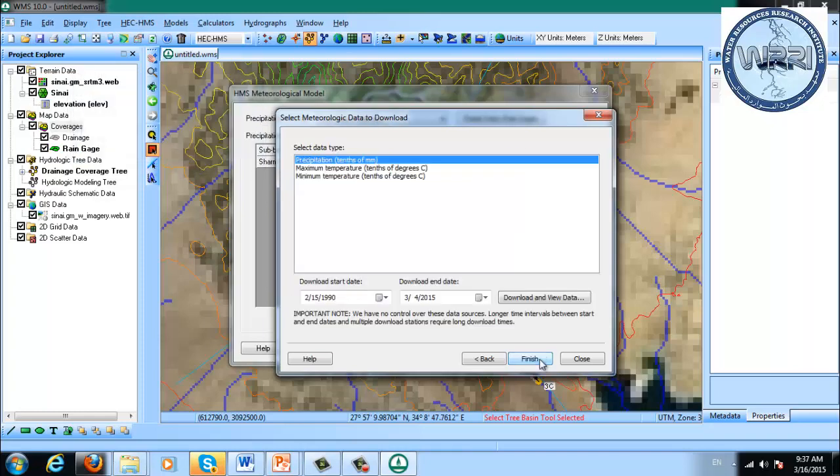And then WMS is going to download the precipitation. You specify the dates, and WMS will download it. I'm not going to do this because it takes a long time to download, but that's an option. WMS will create these gauges.